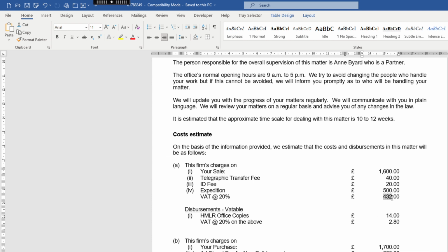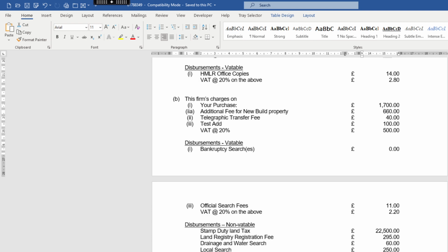Obviously there as well at the top you can see that I've done the auto check with that. So you'll notice there that all of the other charges like the land registry registration fee, etc., have all pulled through into the client care guide.